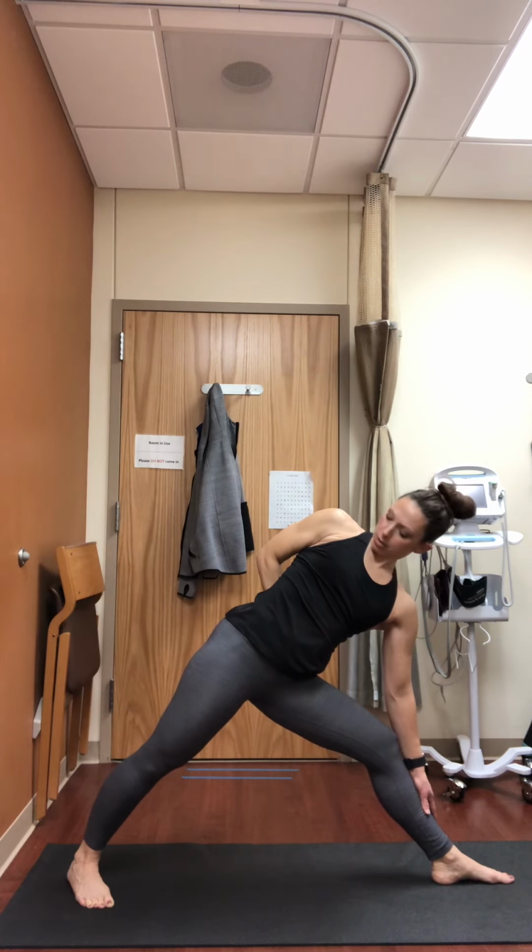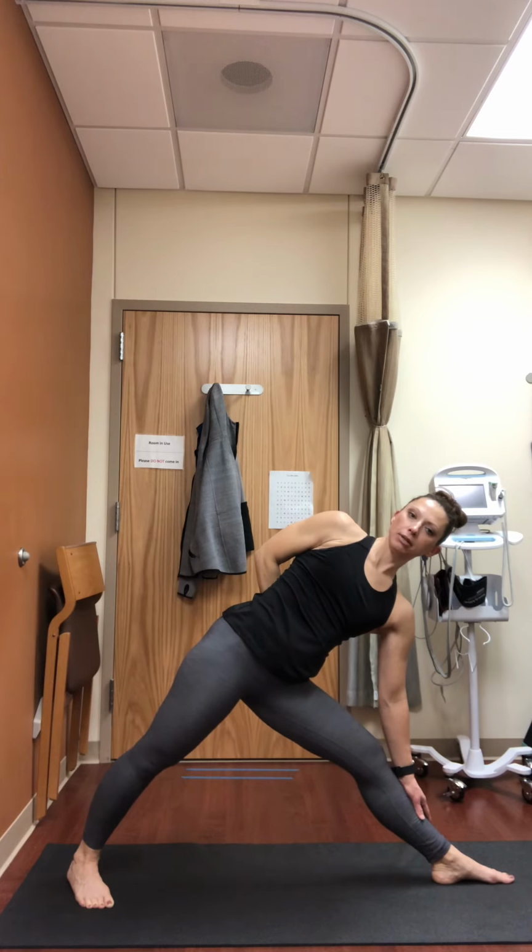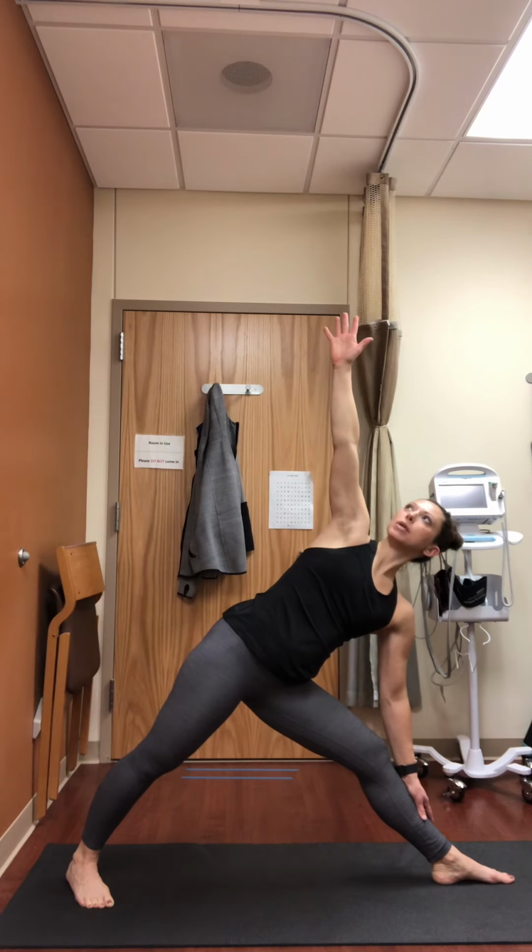Gaze is up or down. If you want, partial bind, moving that right hand around to the left hip crease, gazing up or down, relaxing your face. Good. If you chose that partial bind, sweep that right arm back up towards the ceiling.